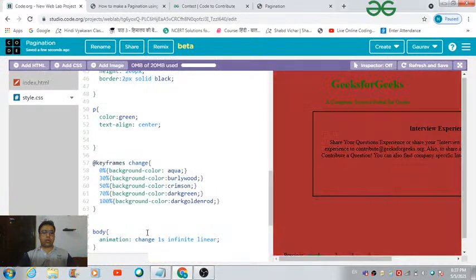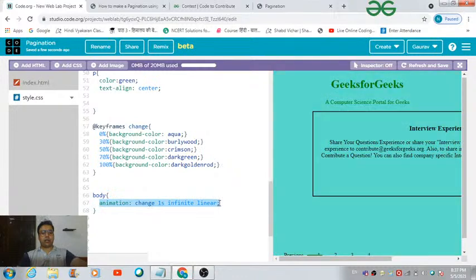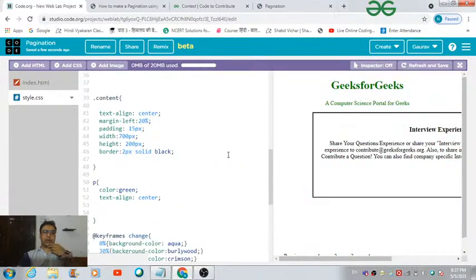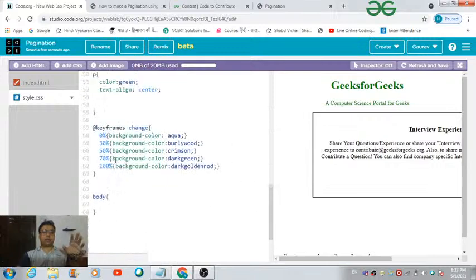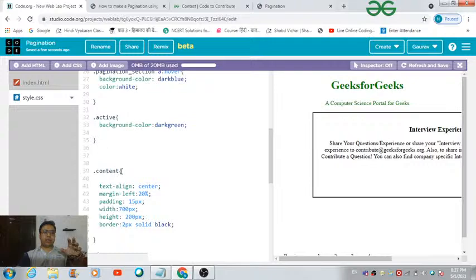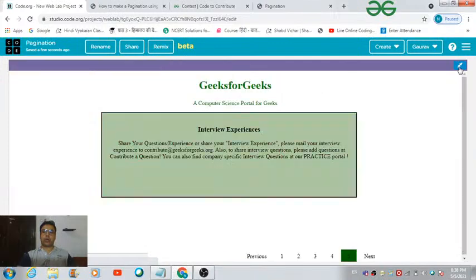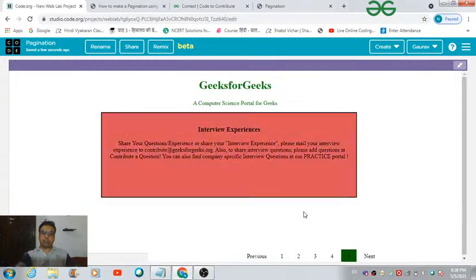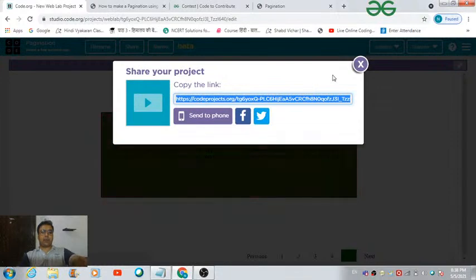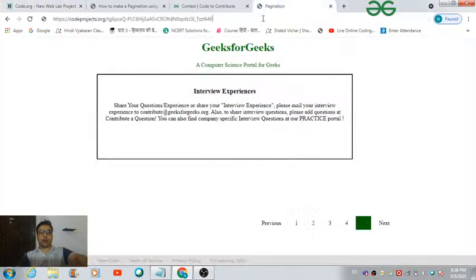If you don't want to apply it on the body, you just want to apply it on, let's say, this content part, you just have to cut this code and place it in between these curly brackets. Okay, and that's what you will get to see as an output finally. So now it is looking much more beautiful, isn't it? So that's what we were supposed to design in this lecture. Let's open it up on a bigger window and check out the final output.